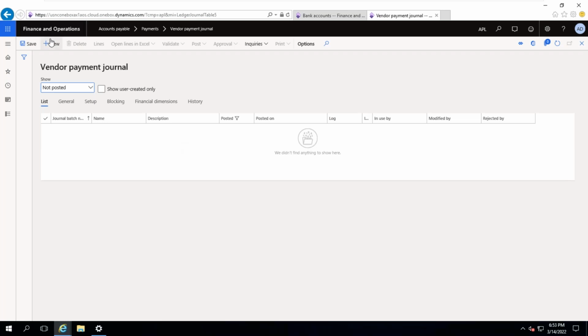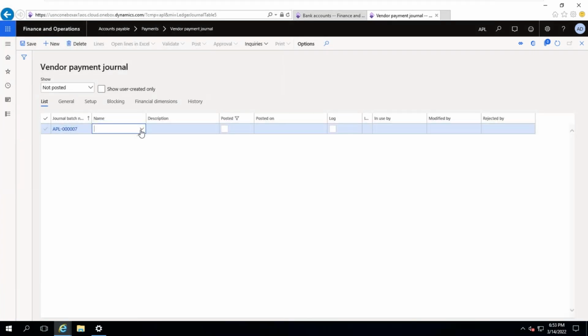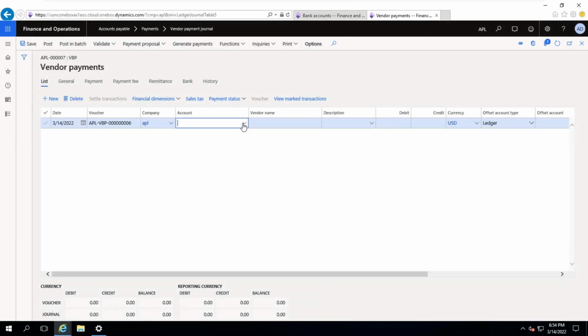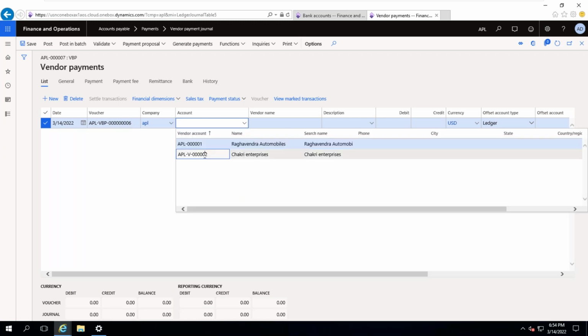I'm clicking on new, selecting the journal name, bank payment, lines. I'm selecting the vendor account. Suppose I select the second vendor.